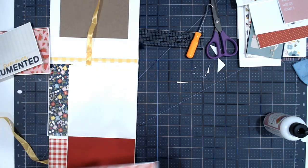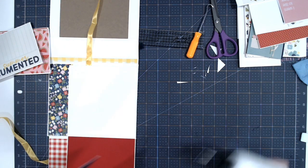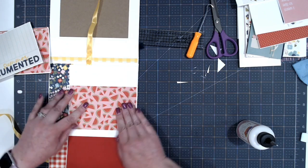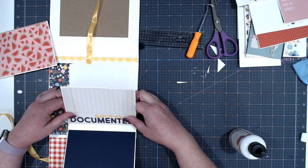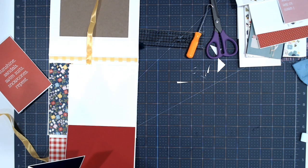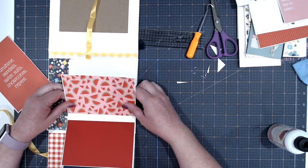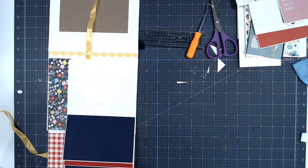Okay. And I did pre-mat my waterfall. And then just go up against the bottom of the piece before it. And I did end up leaving out the little band I had on here originally, I had you cut, because where we're tying this whole section shut, really, we don't need it. It's absolutely not necessary. So just in case you're wondering.